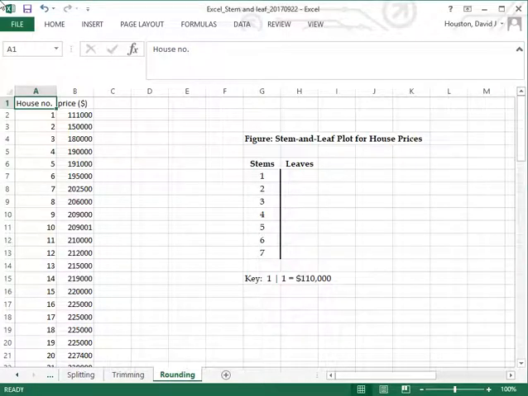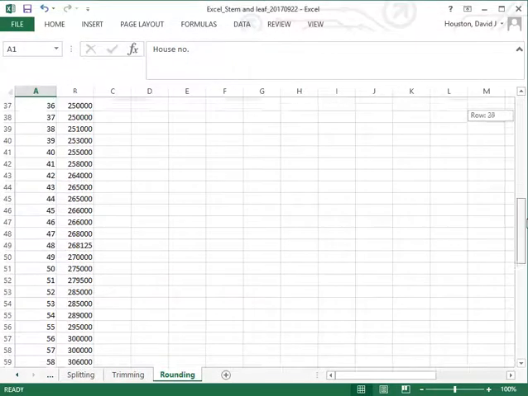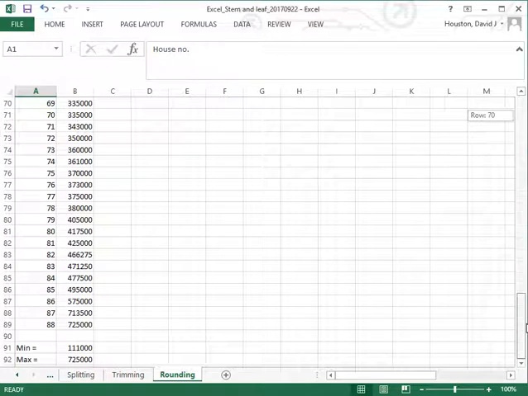In a previous Excel tutorial on constructing stem and leaf plots, I showed you how to take a number that has more than two number places and modify it so that we can easily construct a stem and leaf plot from it. For example, the data we used in that previous tutorial, tutorial number 4 on stem and leaf plots, we'll use again. It has information on housing prices, and you'll see the range.